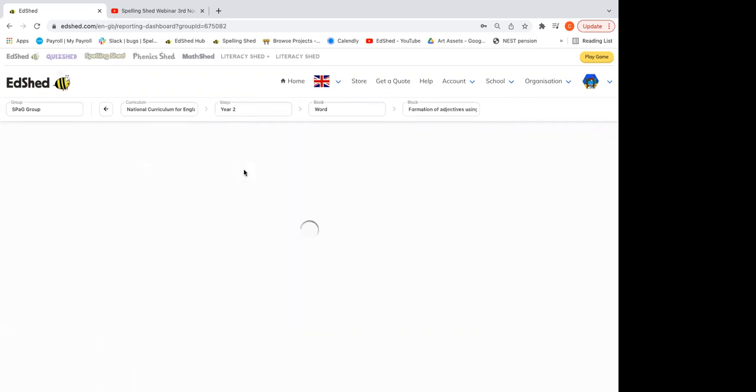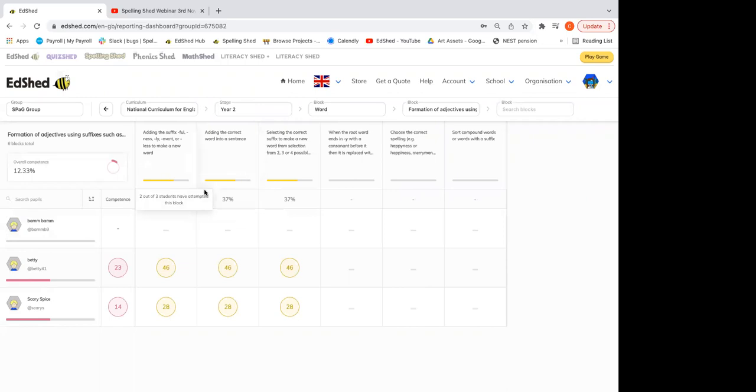objectives. If I click on that one, it will then break it down further. So each one gets more and more specific. And you can see some of the data that's been generated here from playing as these 2 pupils. So we can see how far they're meeting the objectives at the top. This is made from each question has been tagged with a curriculum objective. And from that and then playing, we can kind of get a good indication of how secure they are in this.